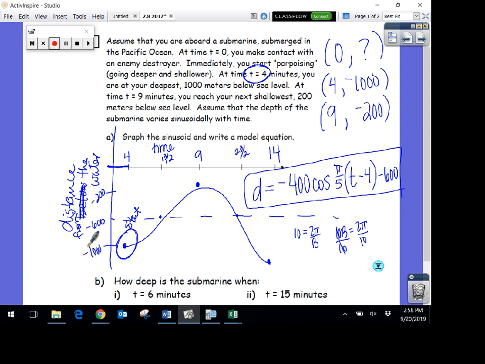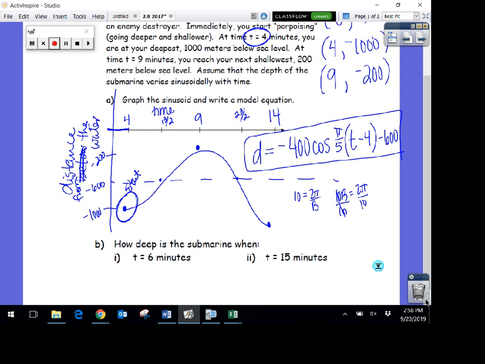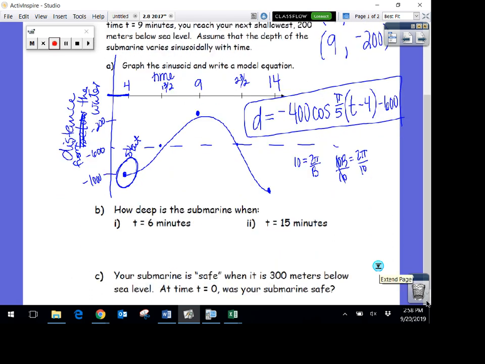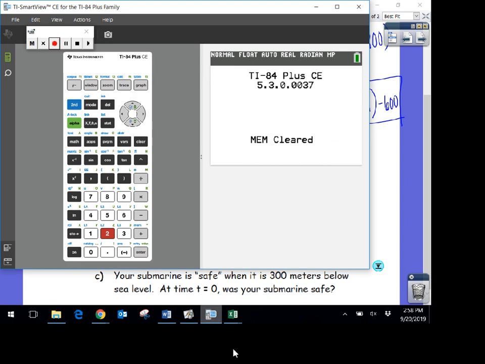All right, so we have our equation. Now we just need to use that equation to answer our questions. So we have to plug that into the calculator. Remember, we clear your calculator. I would clear my calculator when I do these problems. I clear my calculator every time. That way it goes back to blank. I don't have to worry about anything. I know it's in radian mode. And I can do all of that calculation without having to worry about it being in some crazy mode.